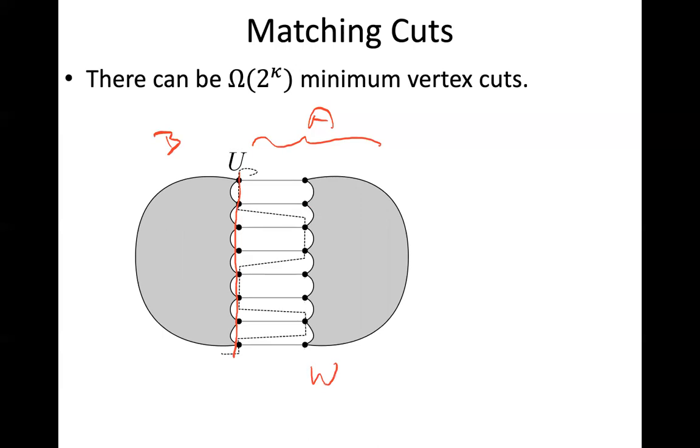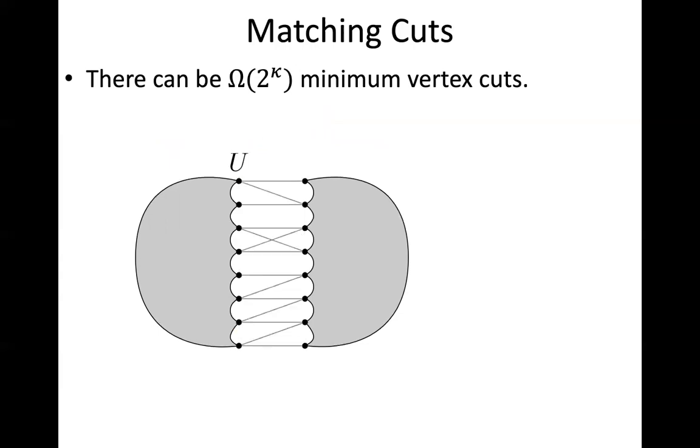And you can make an exponential number of matching cuts in this particular example by just choosing any subset of U's neighborhood inside A. Okay, so this is an example to show some structured matching cuts that are not too complicated. But in general, we'll say matching cuts are derived by taking some subset of the vertices in U and replacing them with their neighborhood inside of one of the sides of U, let's say A. And when is this possible?